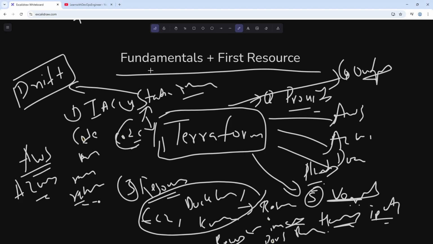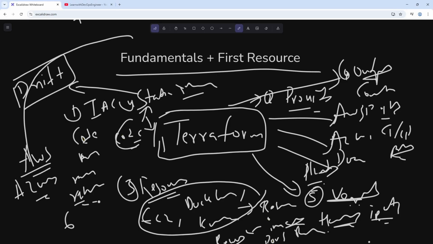Terraform can return values after creating resources. For example, container IDs, IP address. These can be used in scripts or CI/CD pipelines. If you are clear on these 6 concepts, you already have the foundation to use Terraform like a pro.